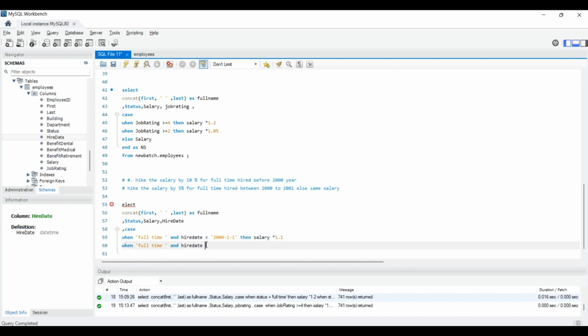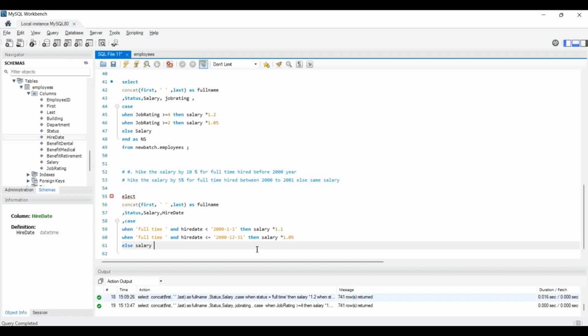Now hire date is less than or equal to the last date of 2000, or you can write 2001-01-01, like that also. Then salary multiplied by 1.05 else salary.